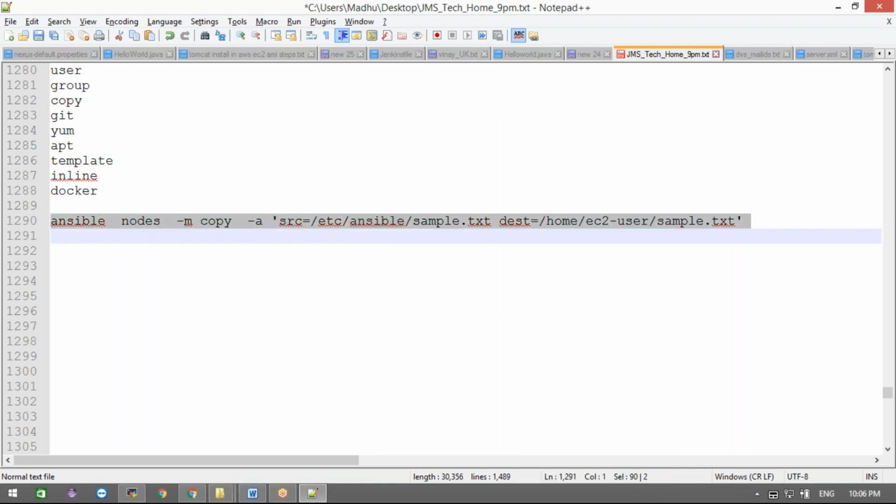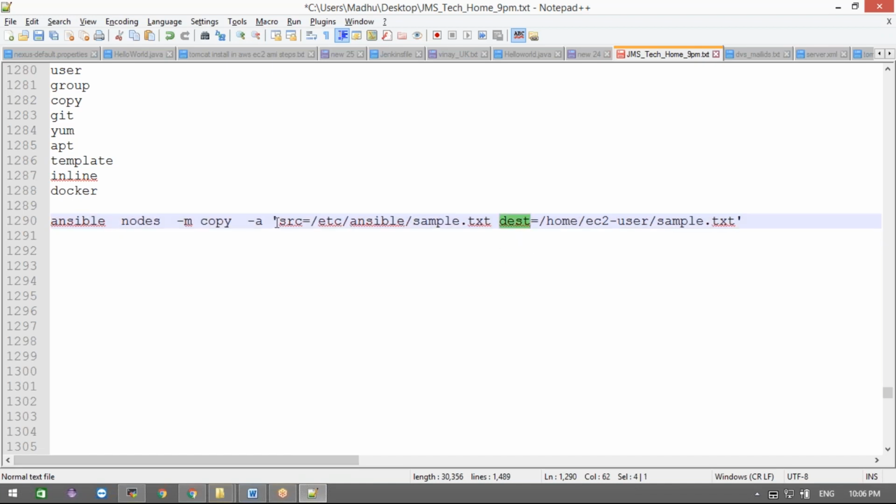Command is clear, right? This is the copy module, clear? Why are we using this? There are a number of options in the copy module that we are going to discuss while coming to the playbook. We'll do the playbook on the same copy module also. Now this is src and destination.